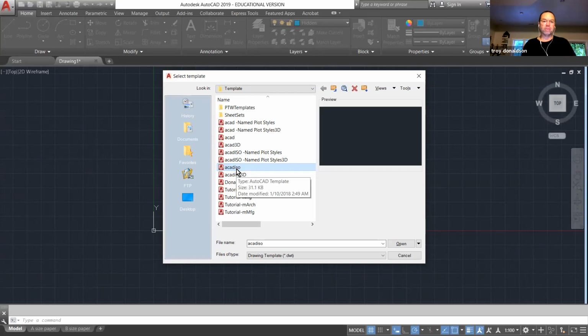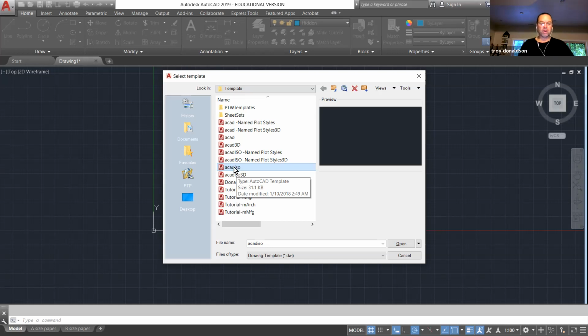Now, sometimes you're going to be like, what unit am I in? I'm going to show you how to determine what unit you're in right now, so you can test it yourself before you start drawing. It's much easier to figure it out before you start than after you've drawn for a while. To try and get that unit switched is kind of difficult. So we can do it, but it's difficult.